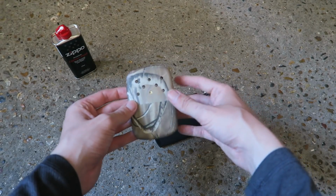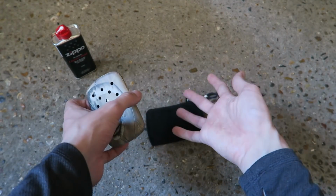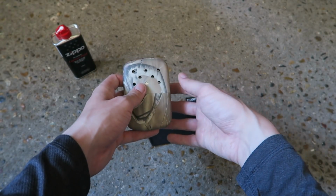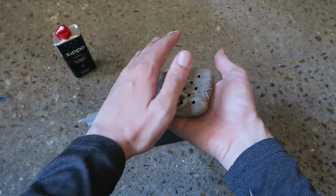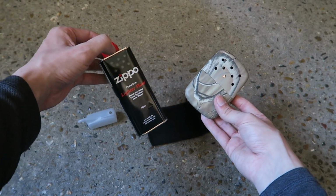I saw this on Amazon, the reviews are amazing, I really wanted to get one. But I didn't really need one. I just wanted to get one to review it. But now I've got it actually, I feel like I just want to use it every day because I hate being cold. So yeah, it's a hand warmer and it does use the regular Zippo lighter fluid.